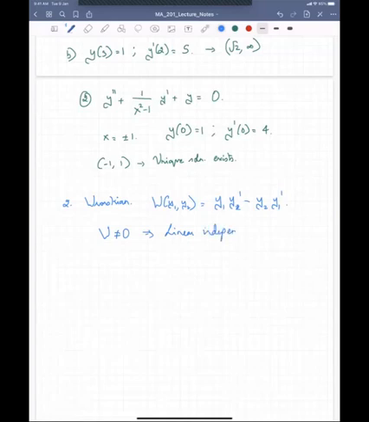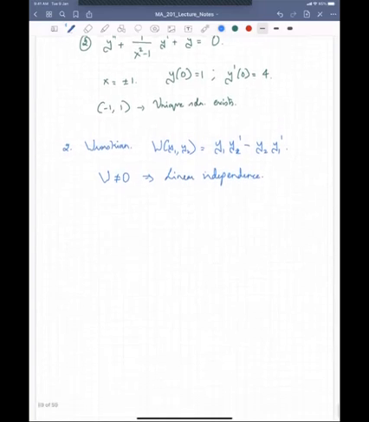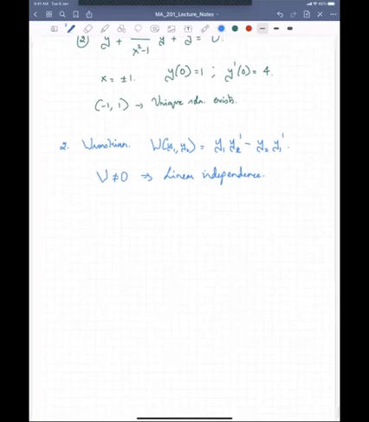If W is equal to 0, then the two solutions are not linearly independent, so you'll have to keep looking for a second solution that is linearly independent. Okay. So we will talk about why we need to look for a second linearly independent solution in just 1 second. But I want to say a few words about the Wronskian, because you might actually think that we are making a big deal out of this.